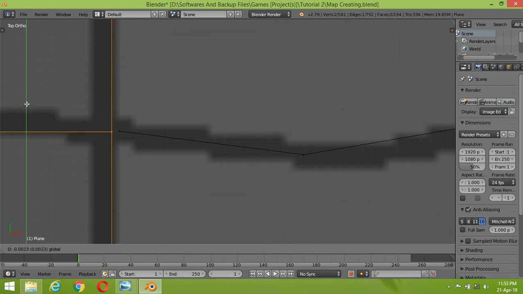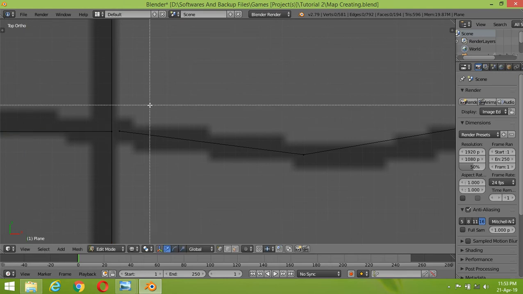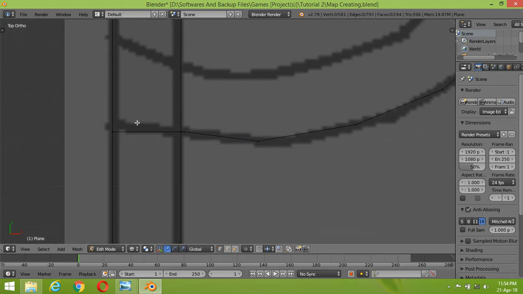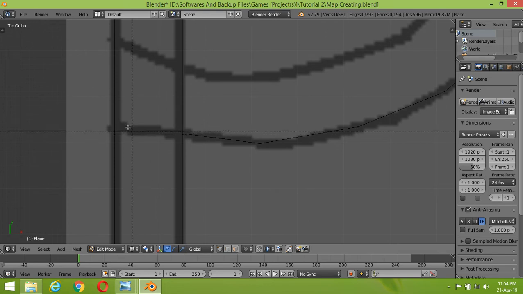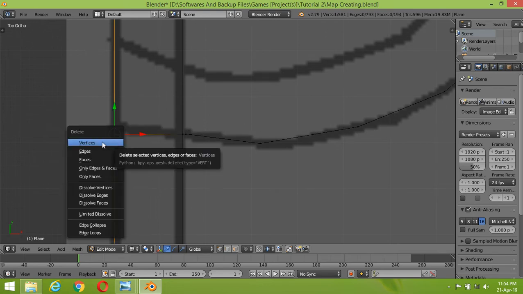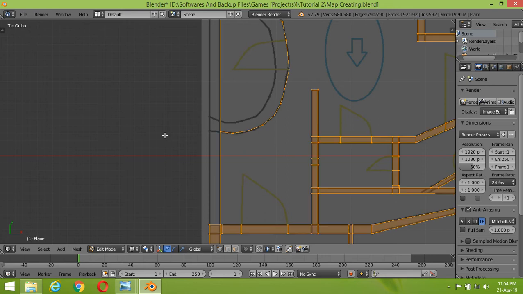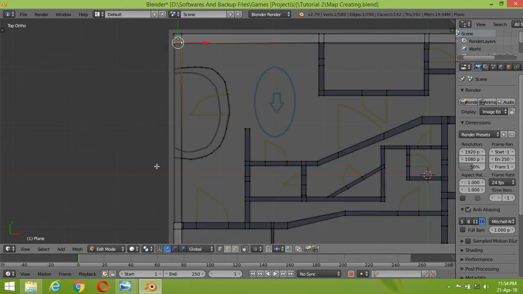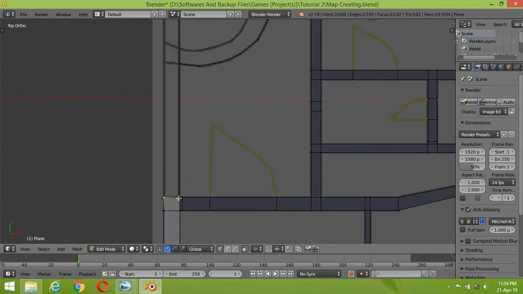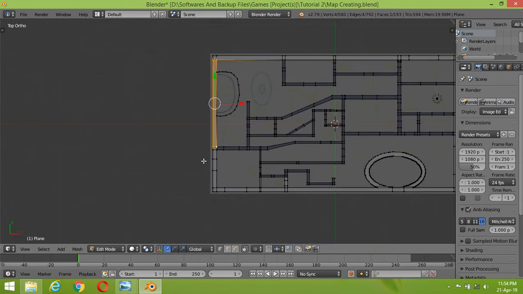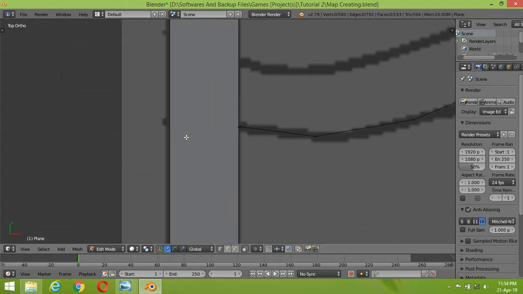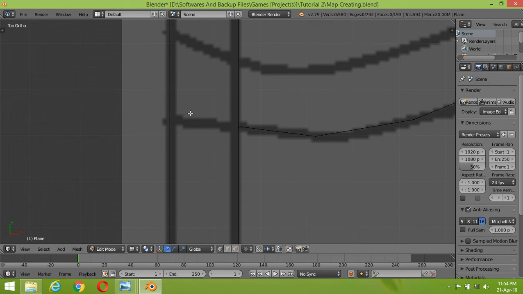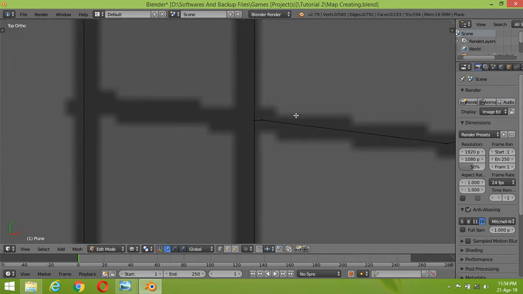Move it a little bit. A to deselect, B to select this board, F A, and over here B to select this vertex, X to delete this. Ta-da! And we will bring our wall here again. A to deselect, select, F A. As you can see, now we don't have unnecessary vertex points in that place anymore.